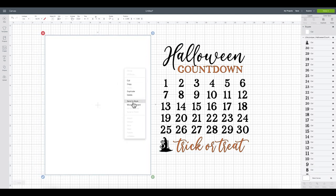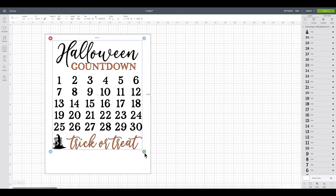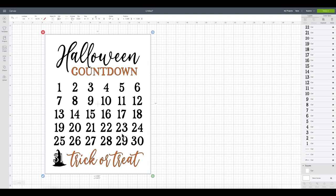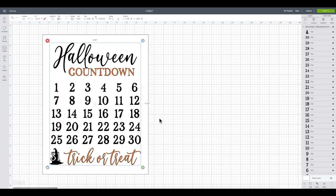I'm going to make this white just because that is the color of the wood sign I'm working with. So now I'm just going to move my SVG over, send this to the back so I can drag my design right on top of it. Now I'm going to unlock this and elongate it just a little bit so it fits my sign. It can take a little bit of stretching and resizing while still maintaining a really good look. We have about half an inch to an inch on each side — that looks pretty good to my eye.